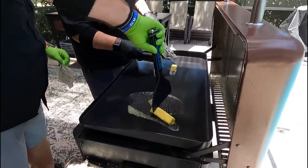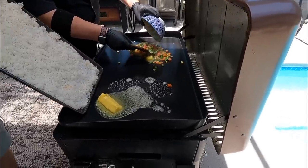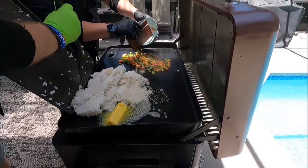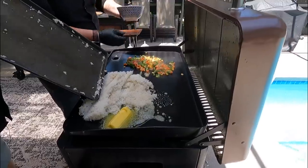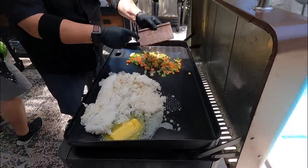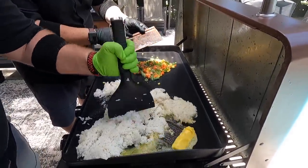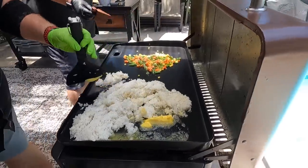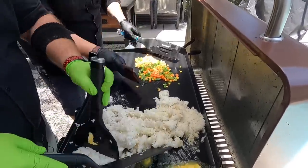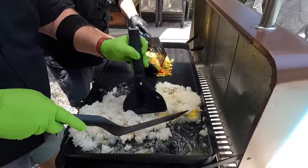Brett's got the butter over there. I took one tablespoon because I want to use this with my vegetables. While Brett's getting the rice, this is from frozen, so I'm careful — stop throwing frozen food on, especially if you're doing a whole lot, because you can actually warp a grill surface. I also wanted to point out we have back in action our wooden scraper. My nephew Chad made this griddle one. We are going to start to hopefully try to produce these soon and market them. I really love using the wood — I got it treated with some mineral oil and got it good.